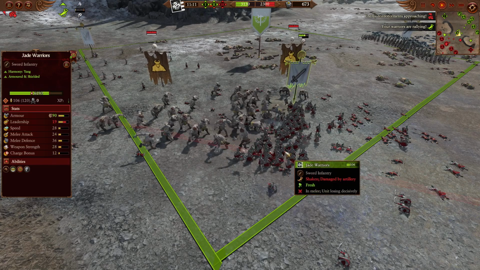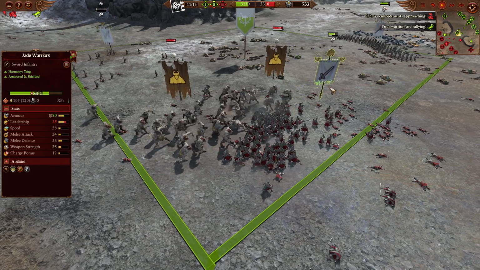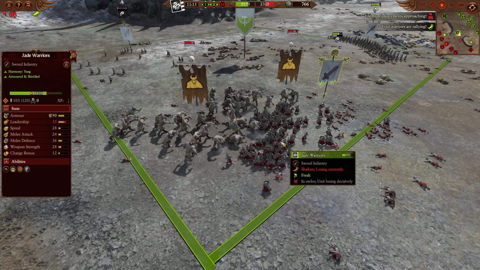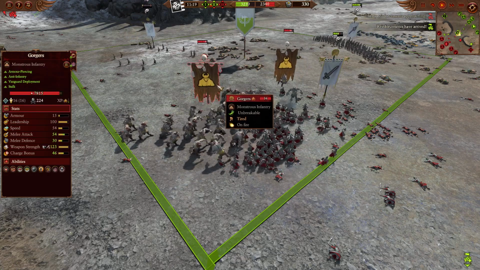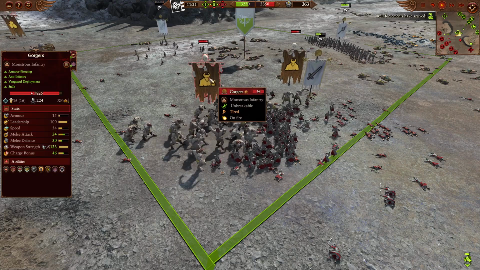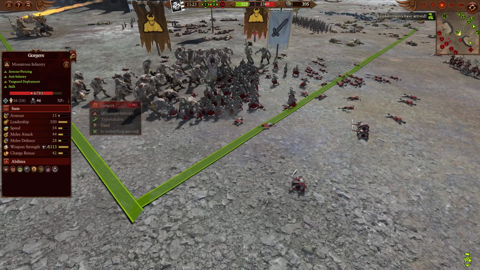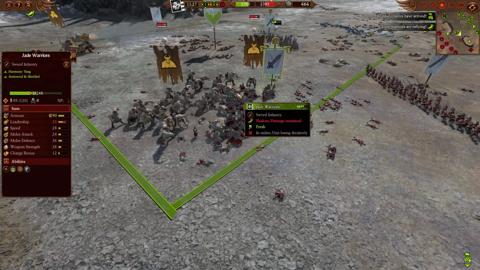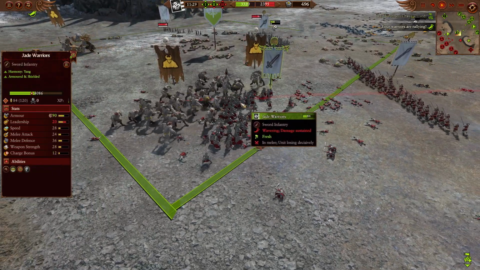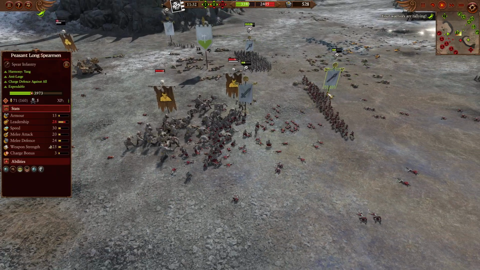So Gorgers here are just going to make mincemeat of the Jade Warriors in the front line. They're going to get deleted in a matter of seconds. Now, of course, they don't need much armor piercing to punch back on the Gorgers, but Gorgers have pretty damn good stats. 123 weapon strength, that's going to be anti-infantry and armor piercing. Yeah, these boys certainly do the work indeed. Not too sure what bonus we get. Bonus versus infantry of 20. That is flipping huge. So they're just going to tear through this like it doesn't exist.